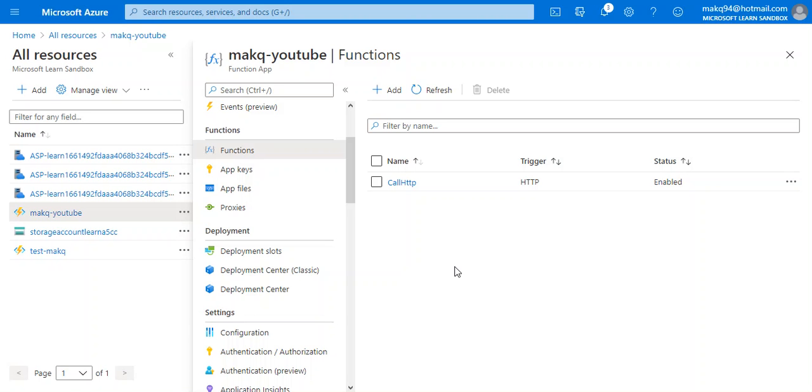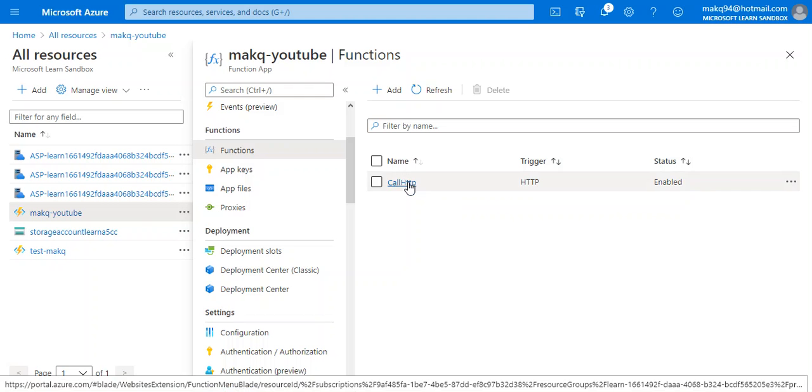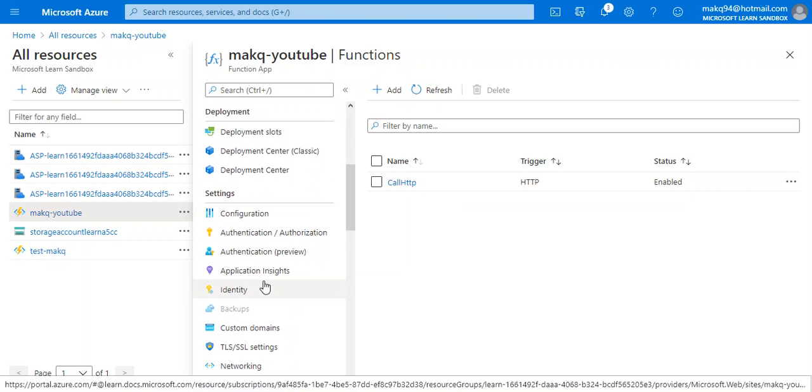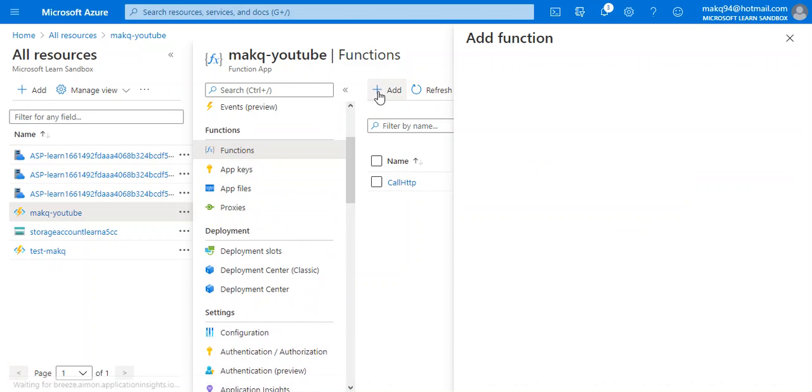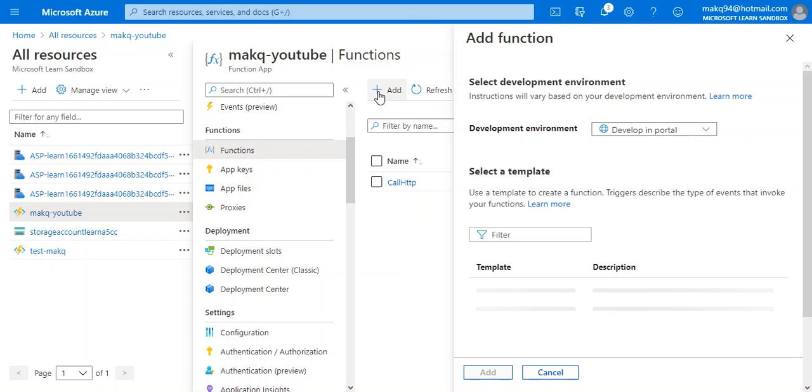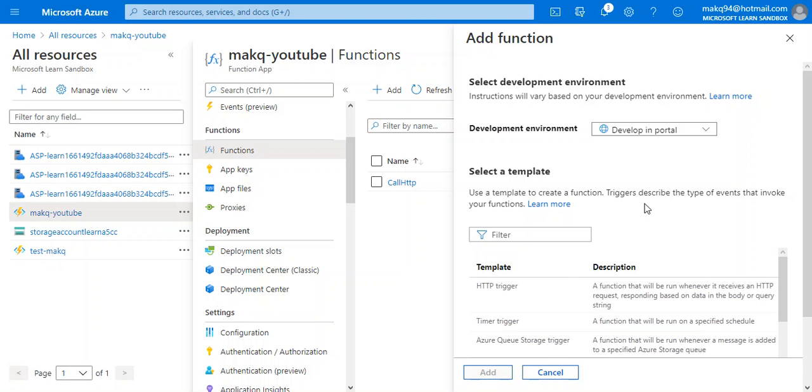Hi guys, welcome back. In the last video we created a blob storage output binding, and in this video we are going to focus on creating a queue storage output binding. We can use the same function, but let's create another function in there and give it a name. The whole concept will be the same. We will make an HTTP request to it, and in the response we will see data being pushed to the Azure queue storage.